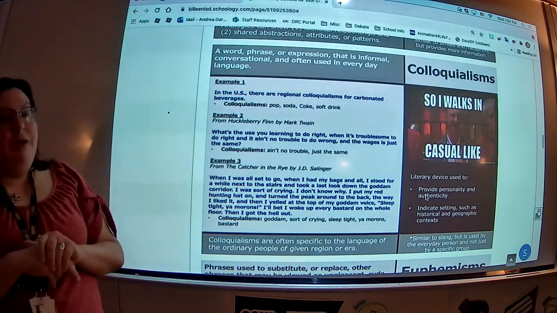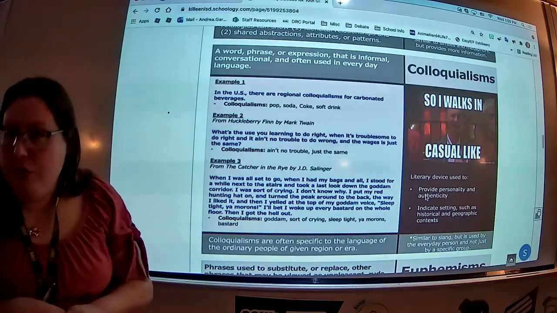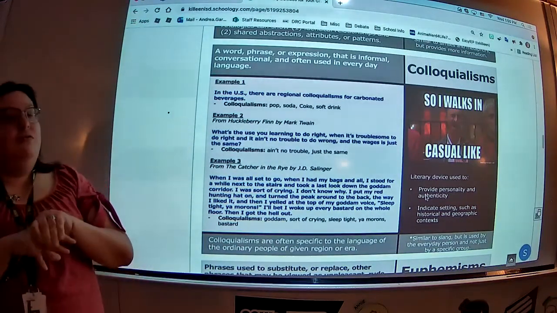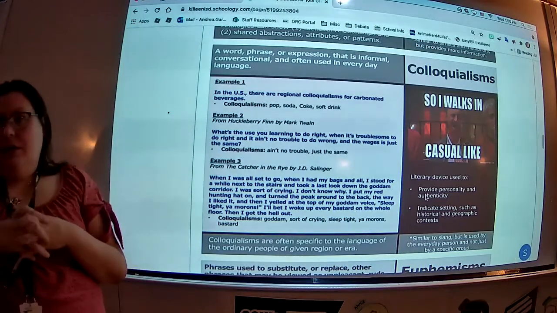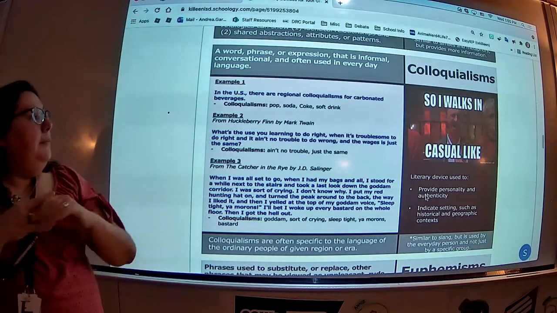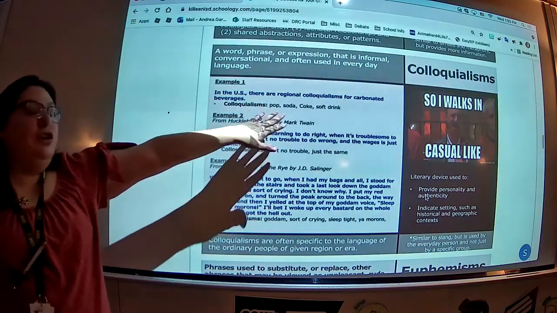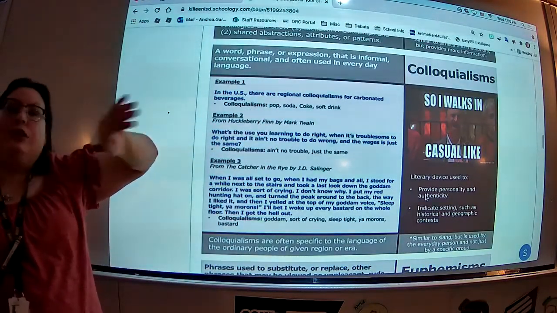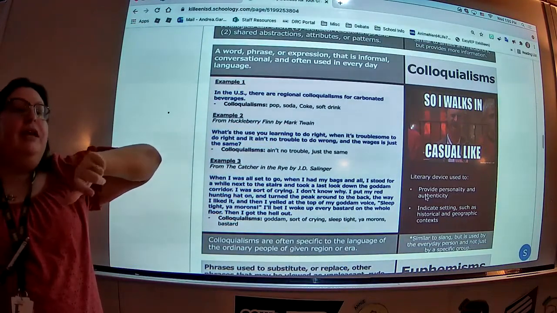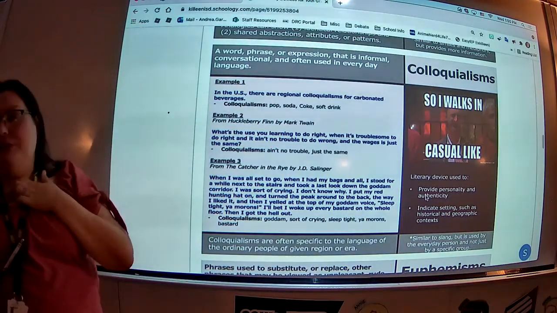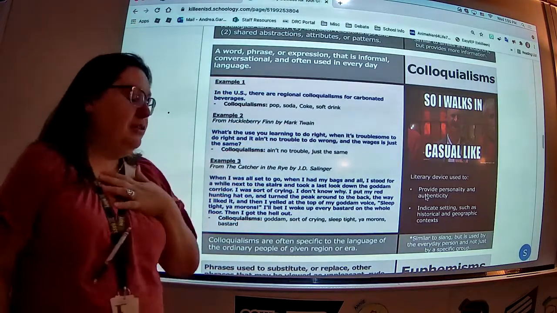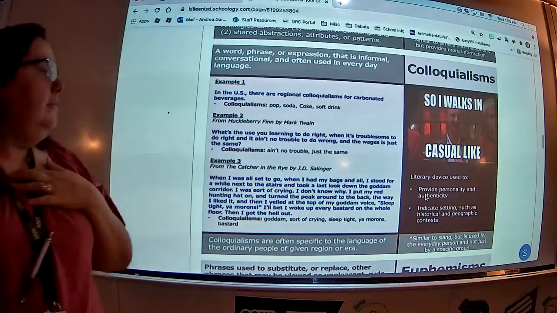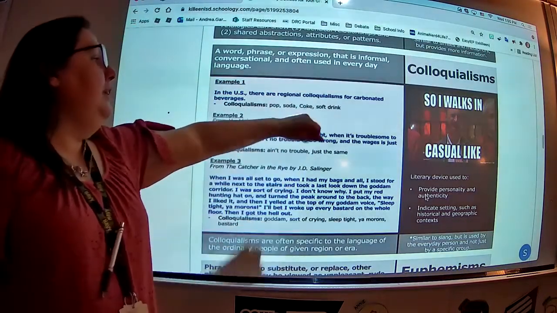The most popular one, especially in the United States, is that around the country we have different versions for carbonated beverages. So my stepbrother is from Northern Vermont. And one of the first times I met him, he was like, oh, do you want some pop? And I'm like, well, I don't know what a pop is. Because where I'm from, everything is Coke. Every carbonated drink is Coke. Do you want a Coke? And you can be like, yeah, I'll take a Sprite. And that makes perfect sense to me, right? Or Dr. Pepper, which is king in this world. And if you ever love Miss Garcia enough, you can bring me Dr. Pepper because I love it. But other places say different things.